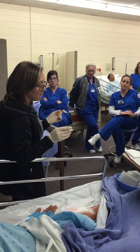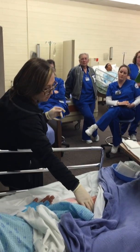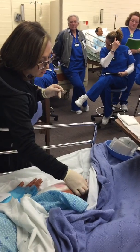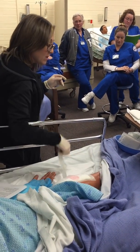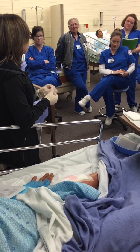So I've got my tape set up and everything. I've got my clean gloves on, and next I'm going to go ahead and take this dressing off. When you're taking this off, don't do like this and pull this off the patient like that, because that's going to hurt really bad.